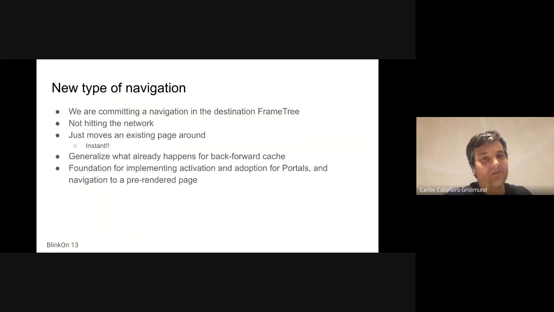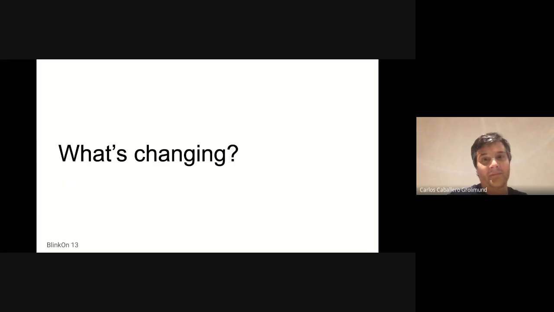I mean, we're not reinventing everything. We're actually using a lot of the work that we already did in bfcache, and what we're planning to do is to generalize what already happens with bfcache today to use this. And this new type of navigation that moves pages around is going to be the foundation for implementing activation for portals and navigation to a pre-rendered page for pre-render. So that's what's going to happen, and what's going to change as a result of this.